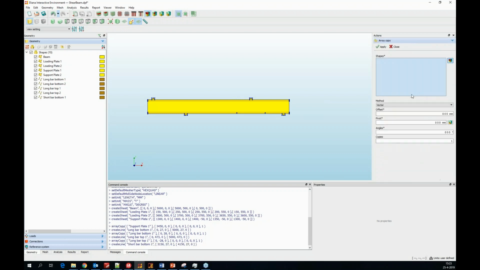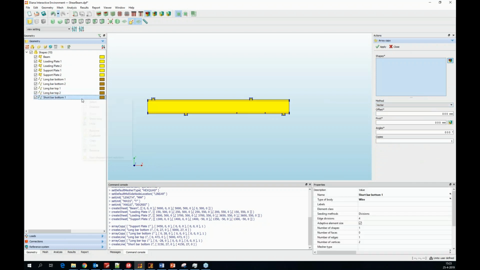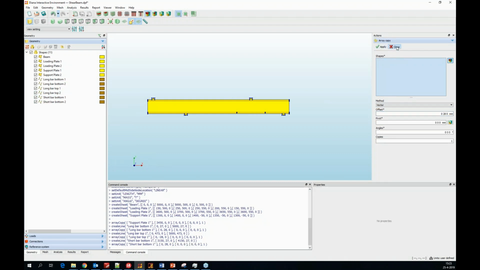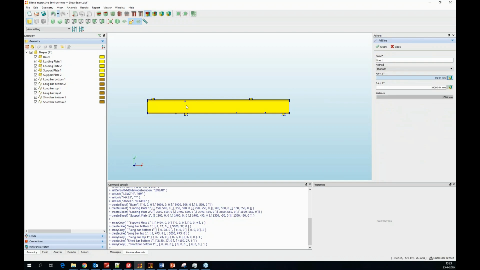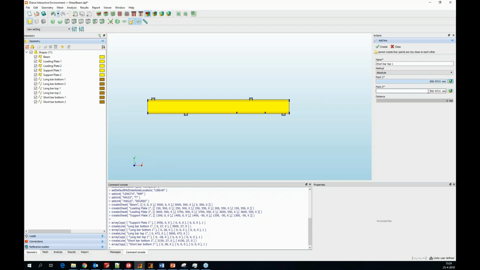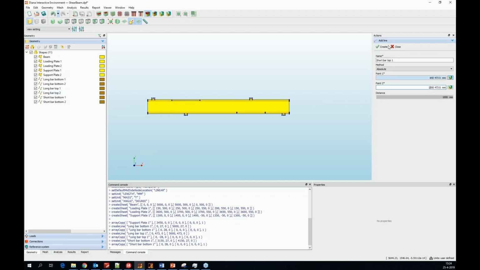And then we will array copy it also upwards. Create. And then we will create two short bars also over here. And you can see it.